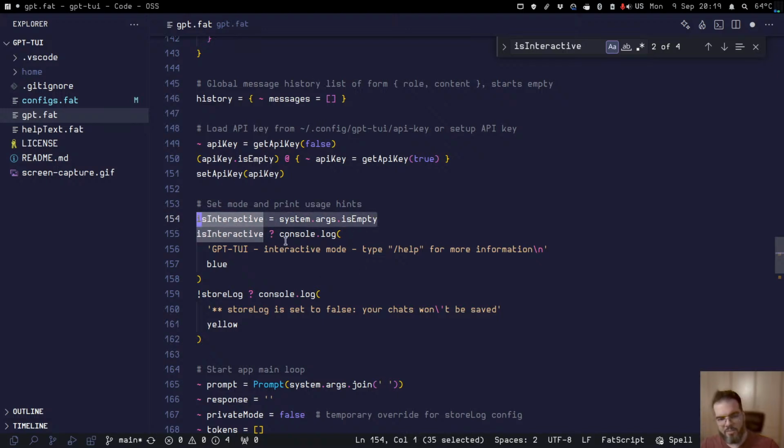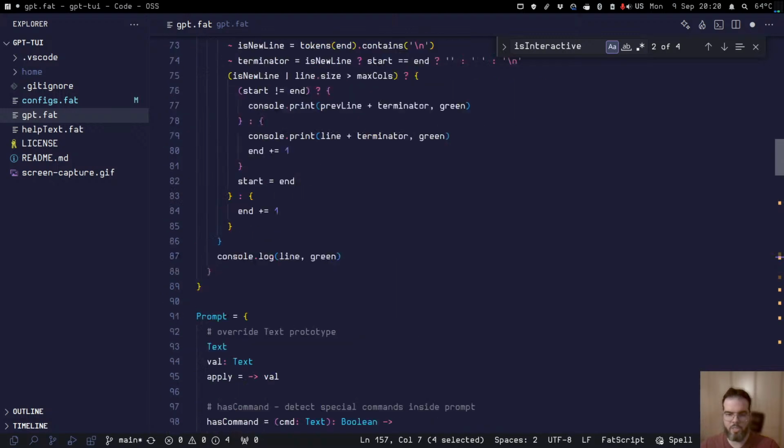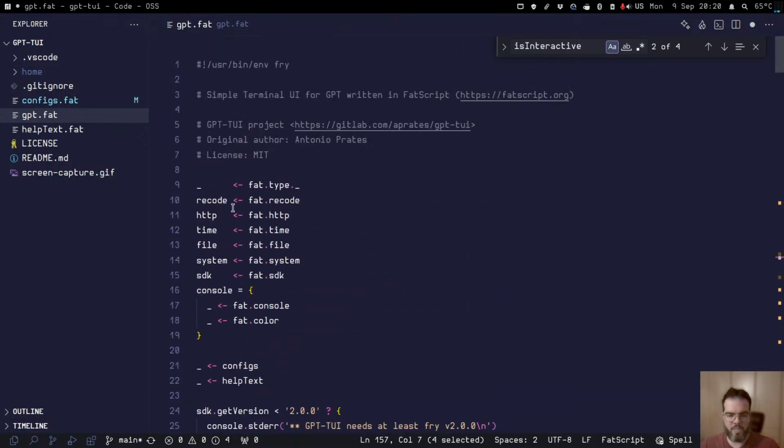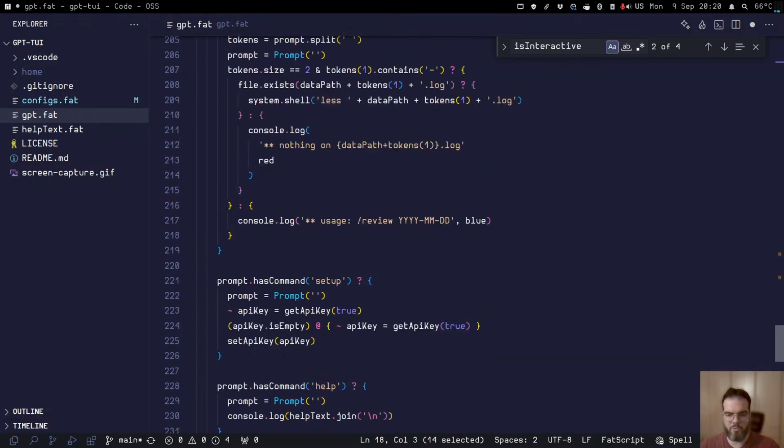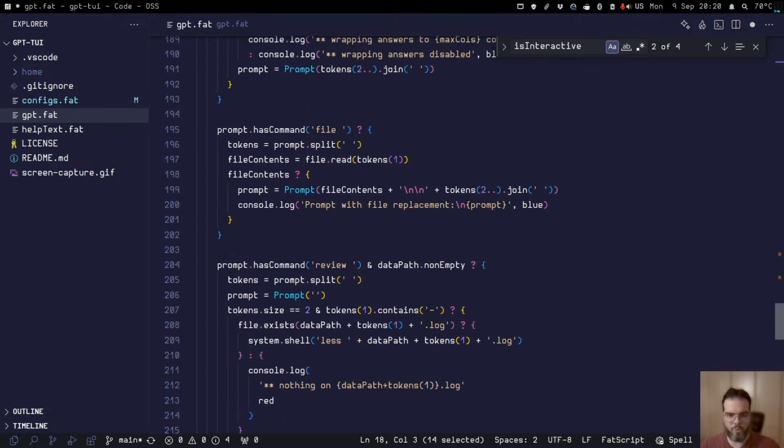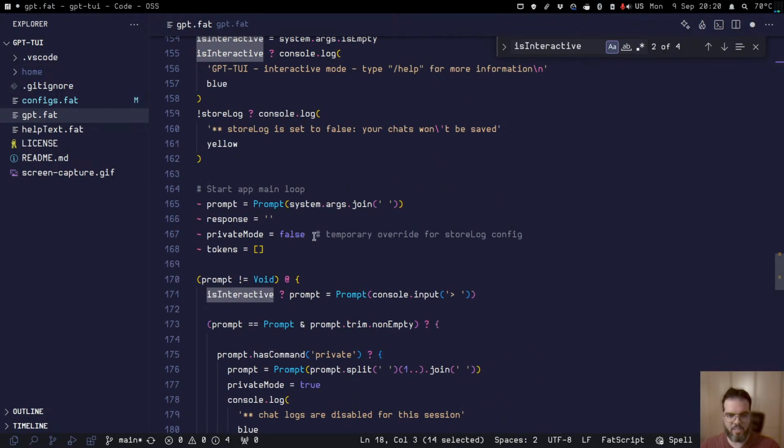So if is interactive, it will print that log which starts the program, which is GPT TUI interactive mode, type help for more information, and it will print it in the color blue. So how do we get blue here? Because we did some imports here at the beginning. We imported the colors into console. So yeah, you don't need to even provide the color.blue. That's a little hack I did there.